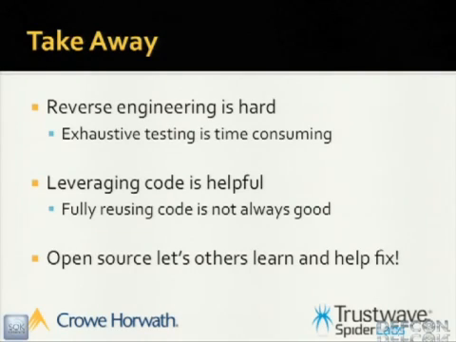So the takeaways for Ryan and I going through this process were that reversing is kind of hard. Real hard. We were not experts in going through all this binary data. And it's clear to us that going through the exhaustive test cases and making sure that every scenario works is exhausting. And the other thing is that leveraging code is really helpful, but it can sometimes come at a cost because the assumptions that were made when that tool was written may not necessarily be true today.